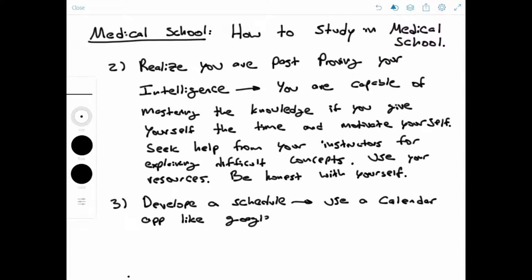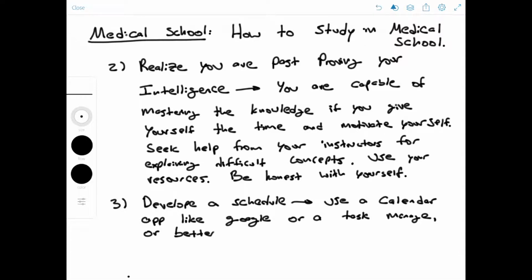And so then the third point to help you study is to develop a schedule. So if you go to lectures and your lectures are already scheduled for you, they're already in a predetermined order, so that's a very, very large load off your mind, which is why I recommend going to lectures, or at least watching them in the streamable order and timeline that they're giving them to you.